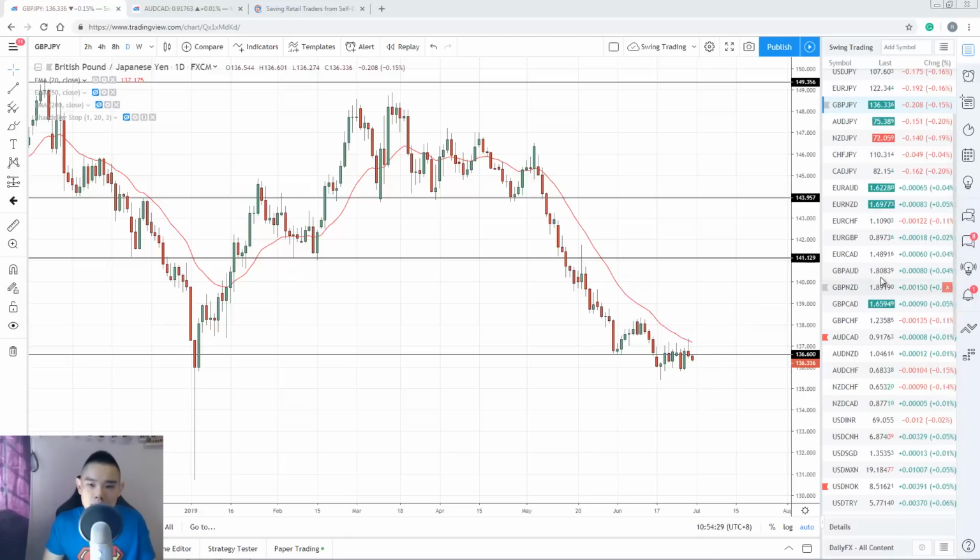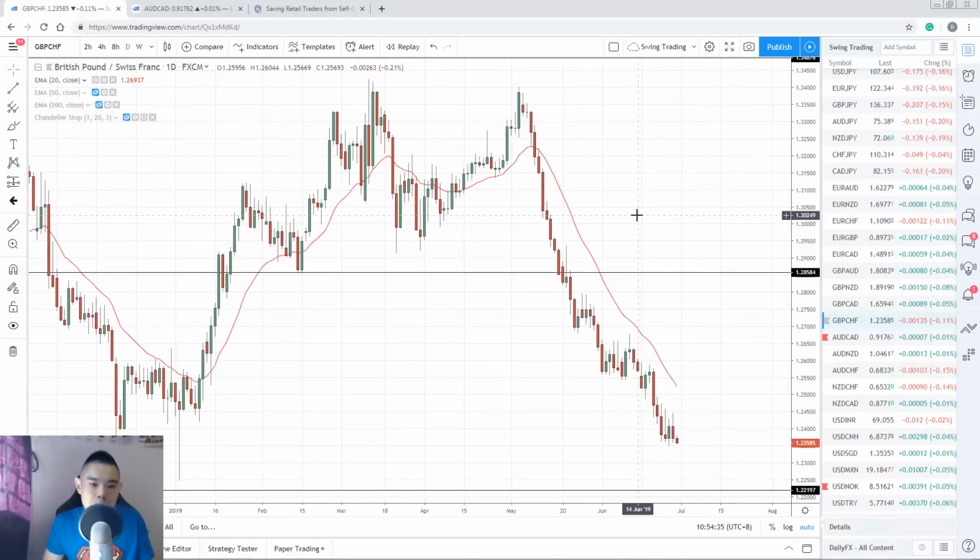And let's see, one more example. Pound against the Swiss franc. This one here. So you can see that pound against the Swiss franc, the same concept. Look at the trending move, the retracement move, and the break of structure. Trending move, retracement move, trending, retracement move, trending. Chances are we're going to get a retracement move. If the range of the candles are small, then you might want to consider taking a short trade on the break of these lows, and then have your stops again away from these highs.